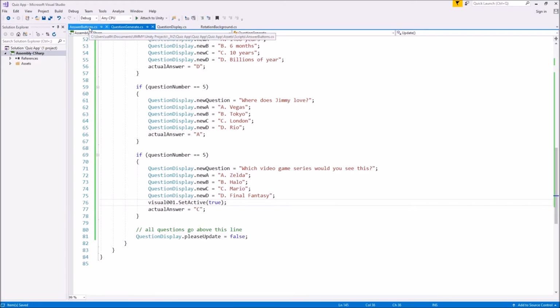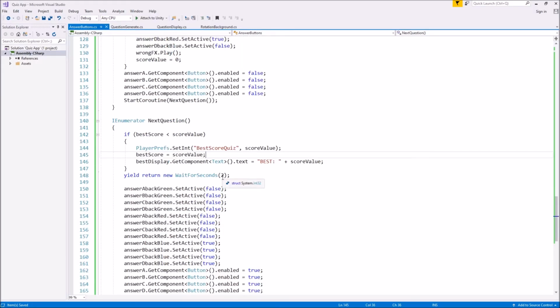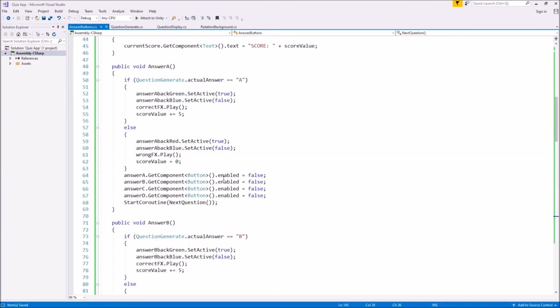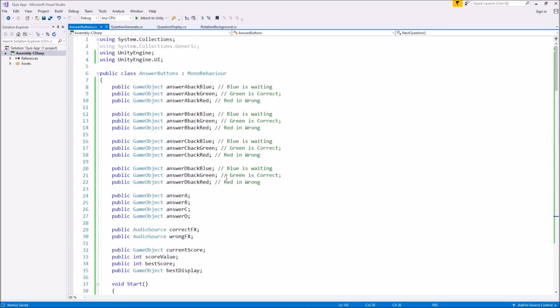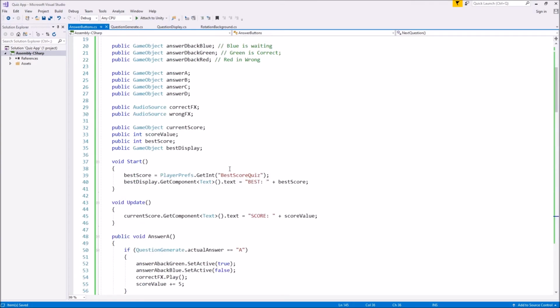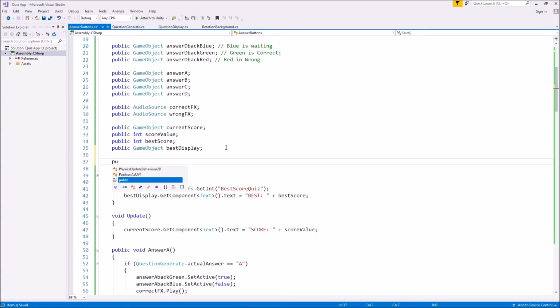Now heading into the answer buttons, we now need to make sure that we do turn off any visual aspects. Now if you do have a lot of visual aspects, visual questions, then you may be better off using an array. But in this case, because we've only got one, we don't need to worry too much about it. So I'm going to place that here.